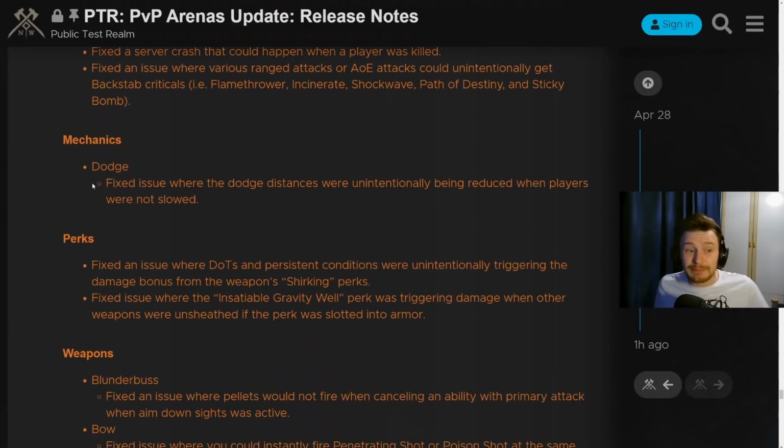Dodge mechanics, this is a big one. They've fixed an issue where the dodge distances were unintentionally being reduced when players were not slowed. So some things were affecting the distance of the dodge. That has now been remedied, so you should see consistency throughout, which is a big thing, particularly in the PvP world.